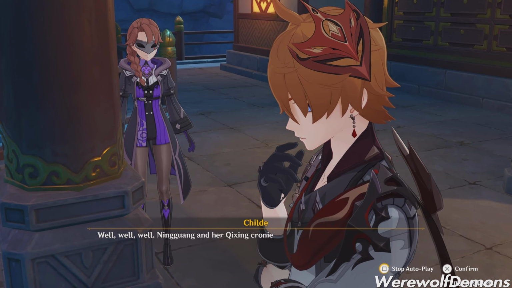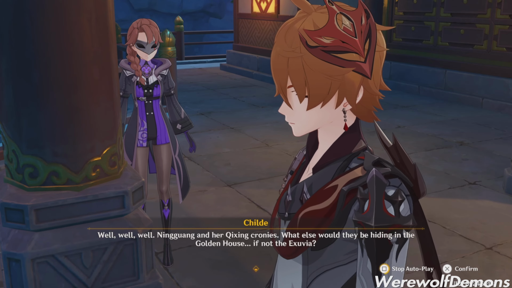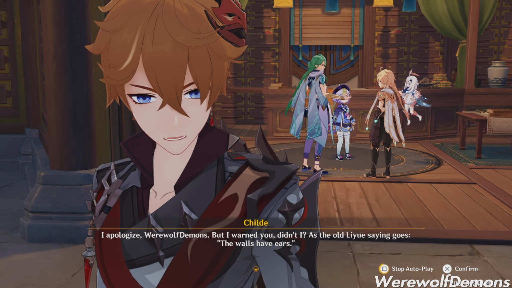Well, well, well. Ningguang and her Qixing cronies. What else would they be hiding in the Golden House? I apologize, but I warned you, didn't I? As the old Liyue saying goes, the walls have ears.